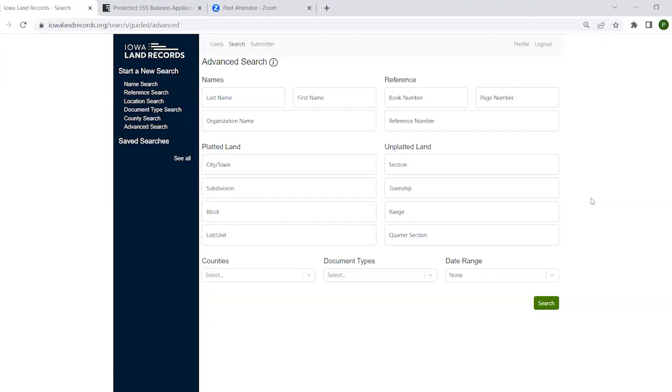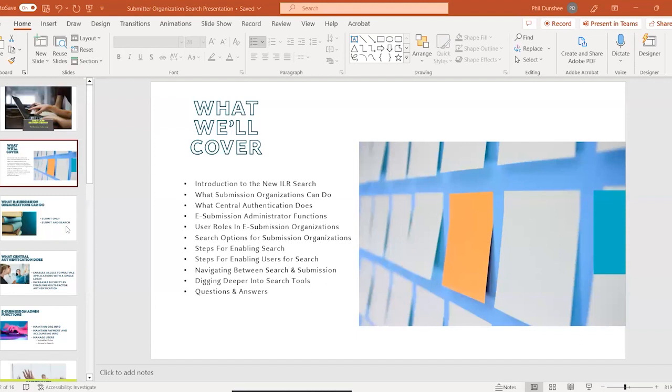That's just an introduction. I'm going to step away from this now because we have other information that we need to share with you. But I am going to come back to this and do some more specific demonstrations of how to use the search application later on in the presentation. So I want to go back briefly to my PowerPoint presentation, and I'll share that now, and just move on to some of the other administrative habits.